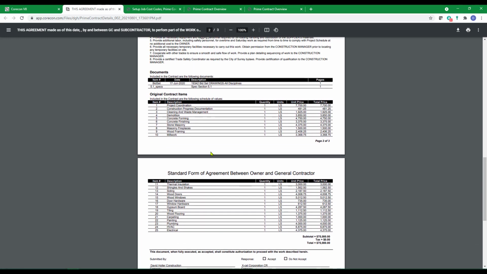But if you come down to the contract items or schedule values, you'll see that it's 25 line items long, and in this case it's $75,000. These are usually the descriptions that you're used to seeing internally. It may not be the way your customer wants to see it.